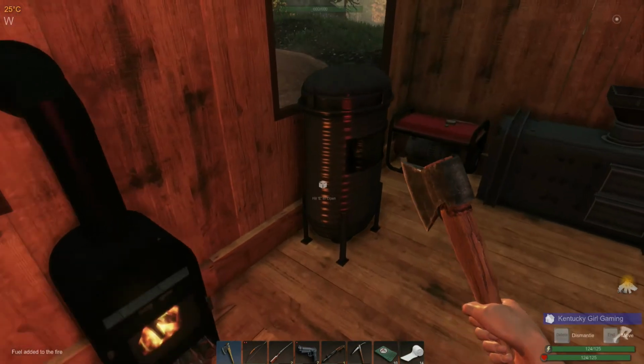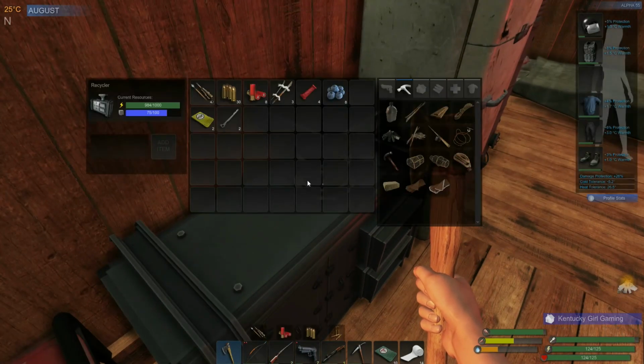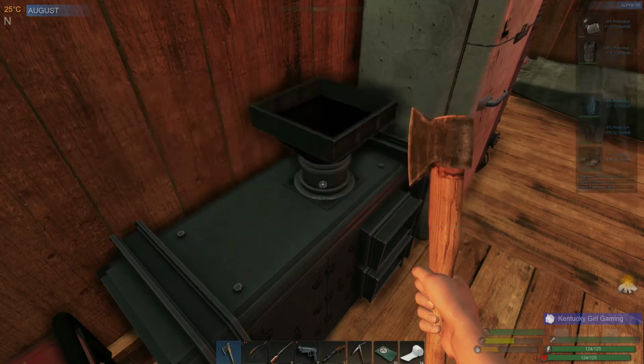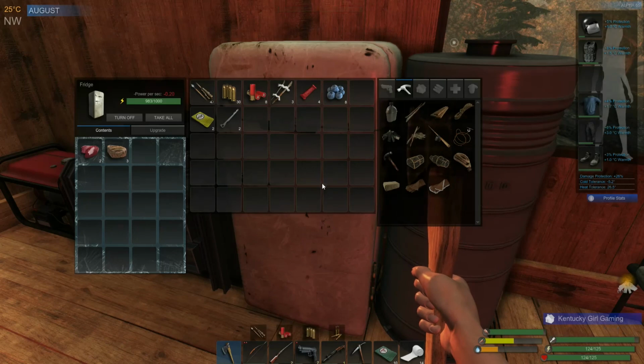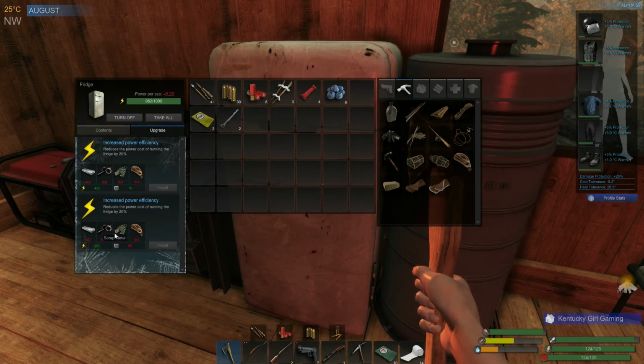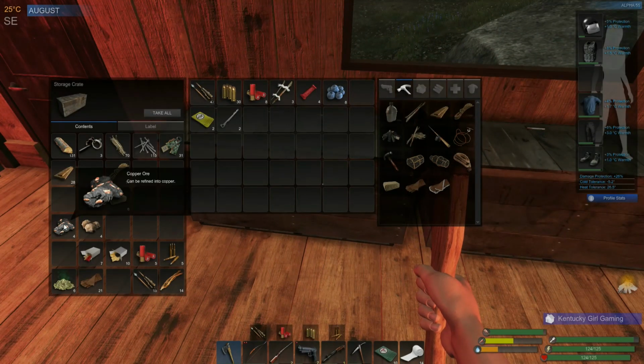Okay, so the stove is completely full. We have our generator that is not completely full. We have 75 mass, which isn't bad. We could potentially make a lockpick today. We have our fridge running. I really want to do the upgrades on this. I'm going to take a couple of notes so when I go back to my base I can make these things if I don't make them down here. The rope we can make now. The iron ingots or the metal ingots we should be able to make before we go home. And we do have some copper here.